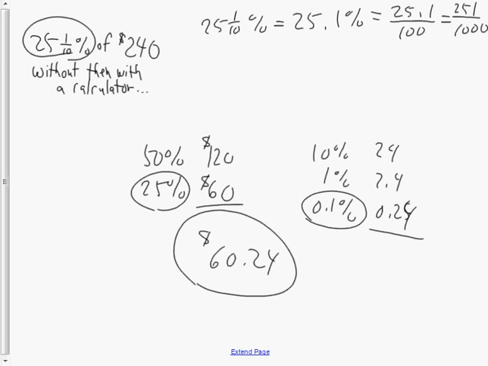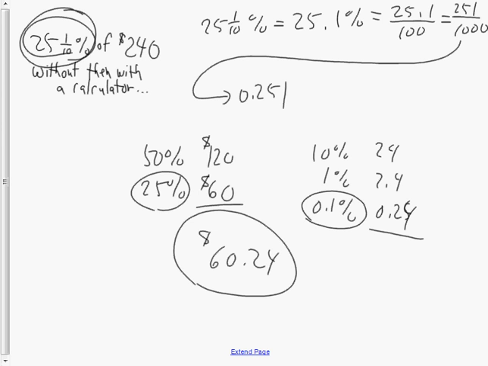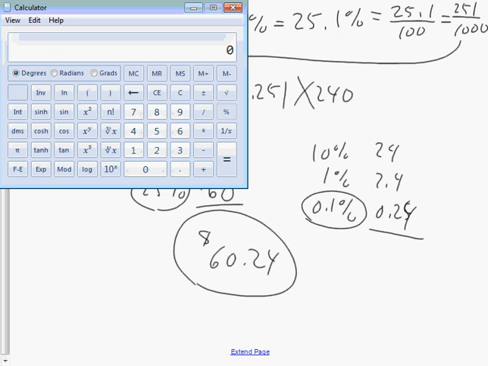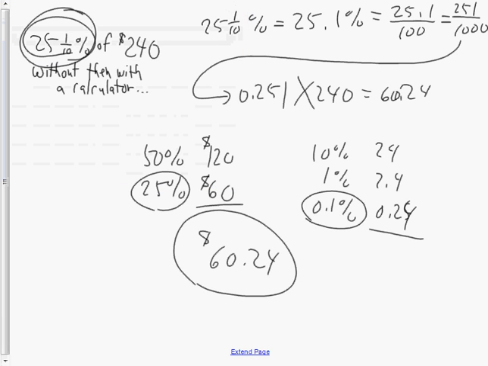And once you have that, then the final thing you need to really be able to write is that this and this are the same thing. And simply to get the percentage of it, you multiply it out. 251 thousandths multiplied by the $240, or 251 thousandths of 240 is still the same answer of $60.24, with calculator and without a calculator.